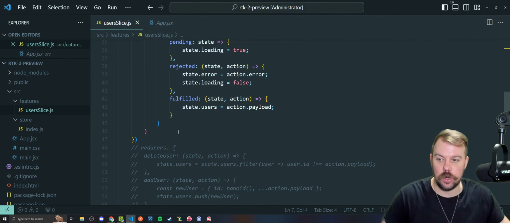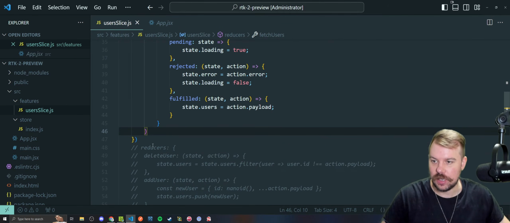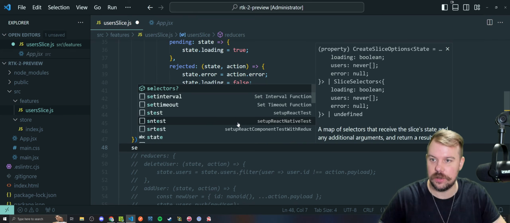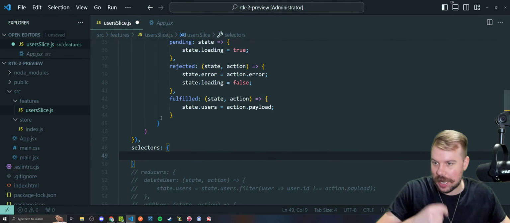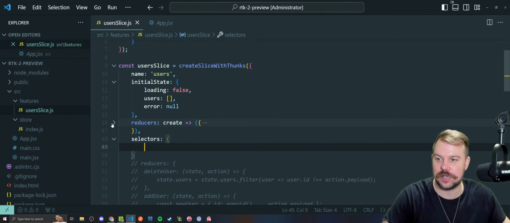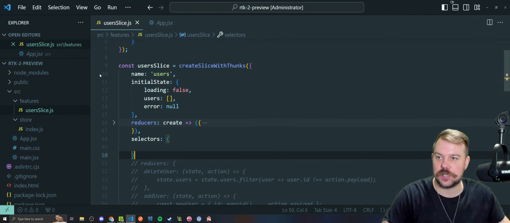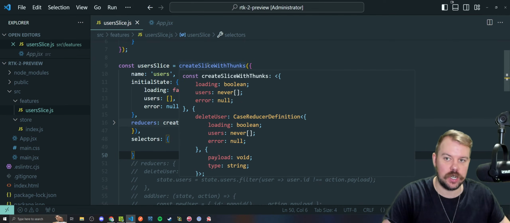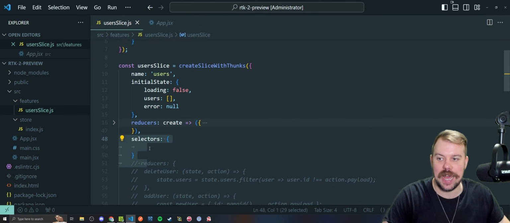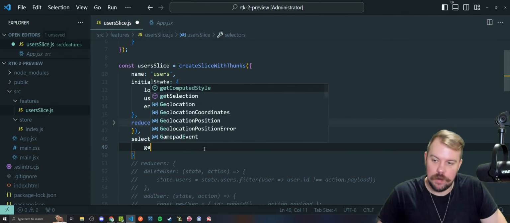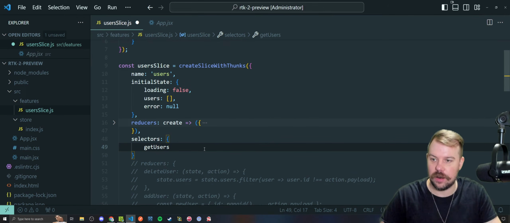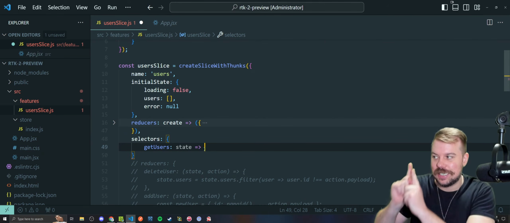What you can now do, rather, is, I don't remember where this comma goes. Yeah, I love IntelliSense. We now have the ability to add a selectors object to our slice. Let me collapse this so y'all can see what it looks like. There we go. So again, this could just be a vanilla CreateSlice, it's fine. Selectors has been added to slices in general, right? Not just the custom one we've made. But a selector gives us some stronger type inference as well, I'm assuming, where we can write our selector. We're going to call it GetUsers. It's going to return this slice's state.